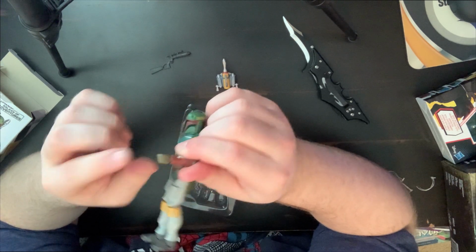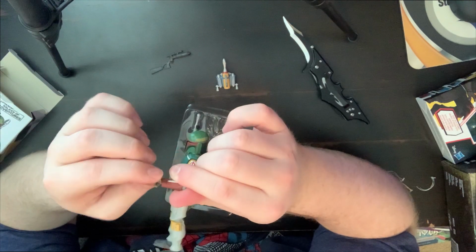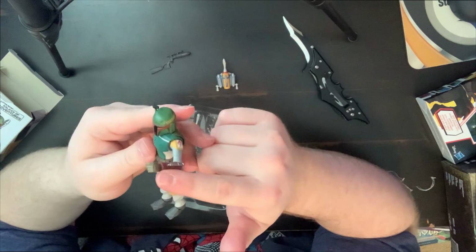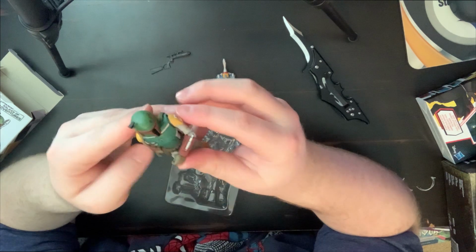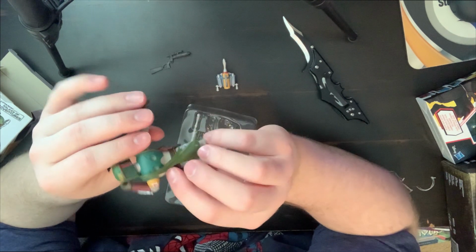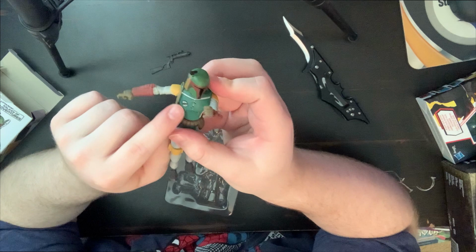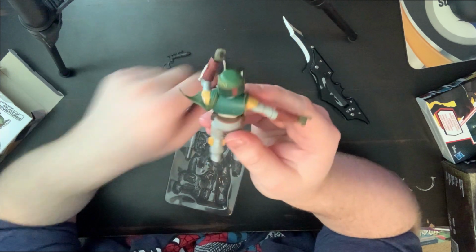See, it doesn't have the hinge on the wrist, but that's okay. I mean, it's still got the rotation because it's pegged in. But that helps them because it's molded in that color. They can save cost just by being smart. All that. See, cool decal there. All the details that they need are still there. Decal there. Everything Boba Fett needs. Pegs there for the jetpack.